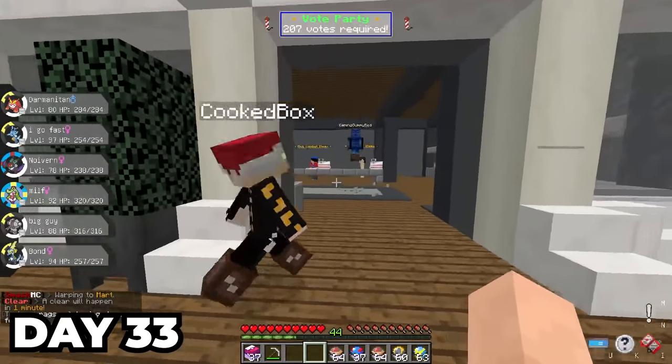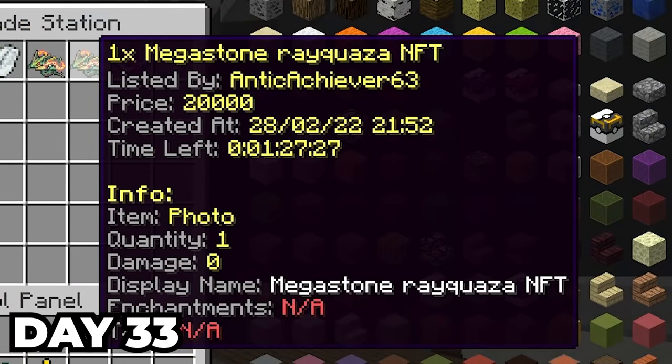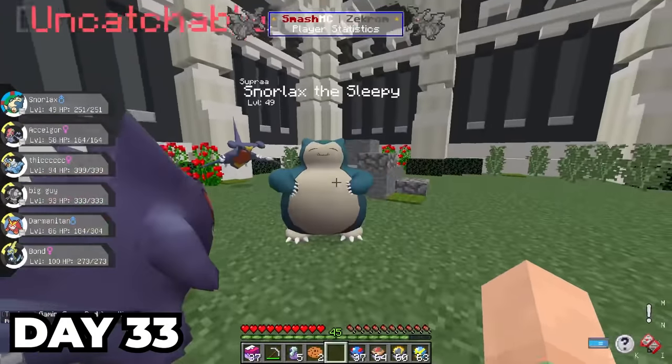Wait, I'm trying to go to the mart, and this dude is flying on a Mewtwo. Oh my god. Yo, I'm on the GTS right now, and this is a Mega Stone Rayquaza NFT. Just why? Why? And just like that, I've evolved our Munchlax into a Snorlax.